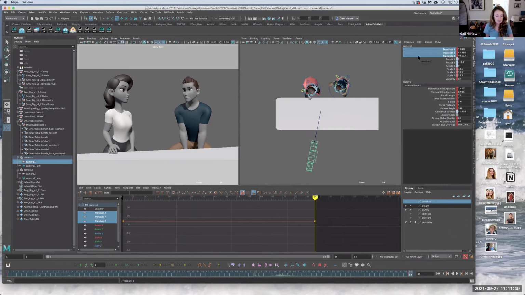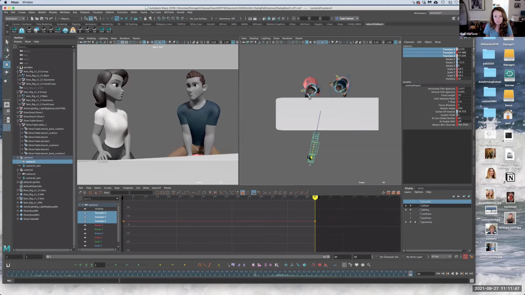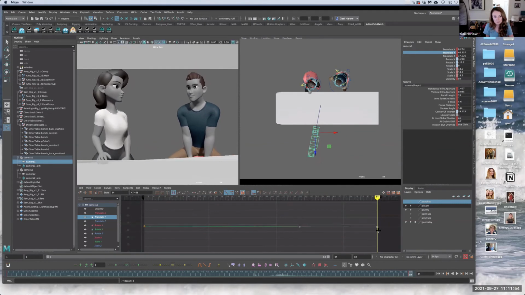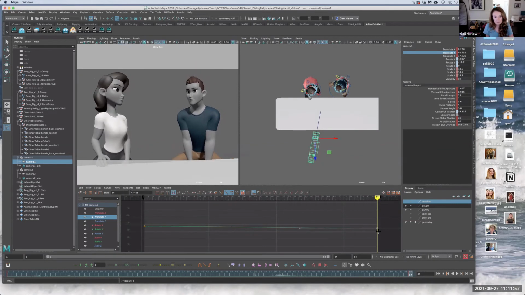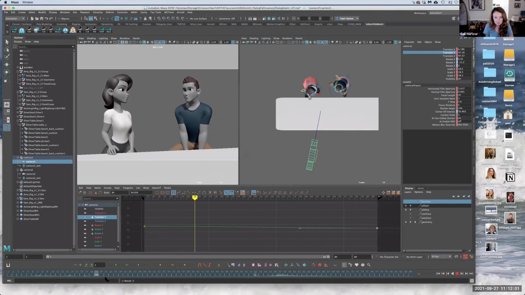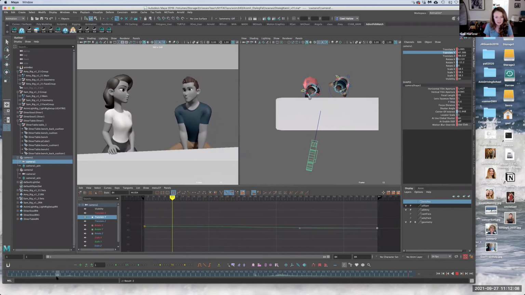Let's go to the Y. Maybe moving that far is probably enough. Or should we not have the camera move at all?